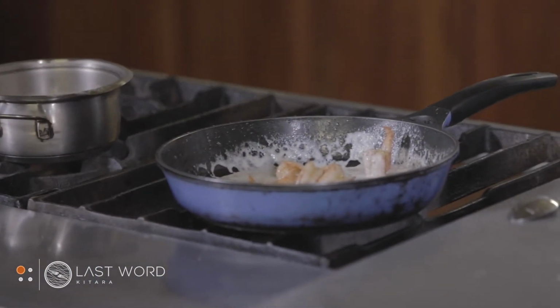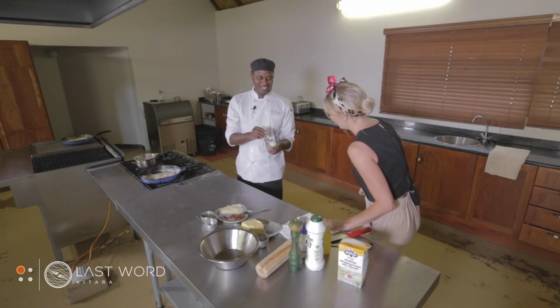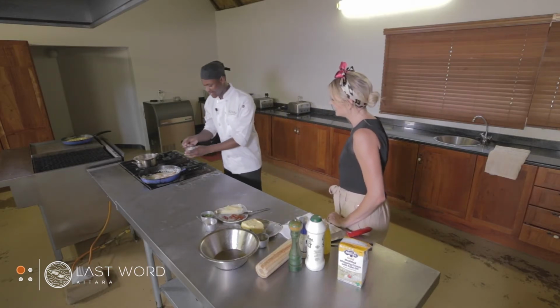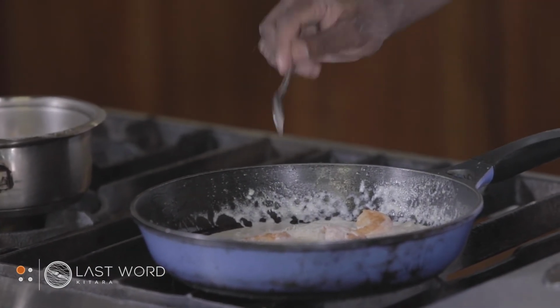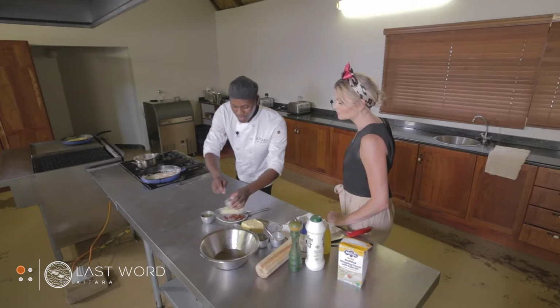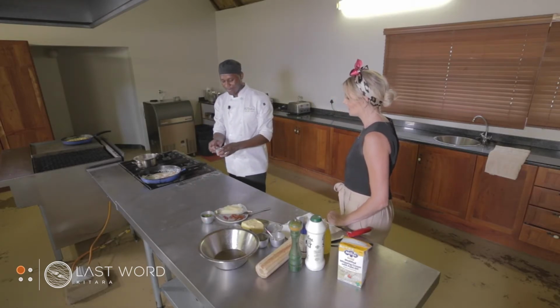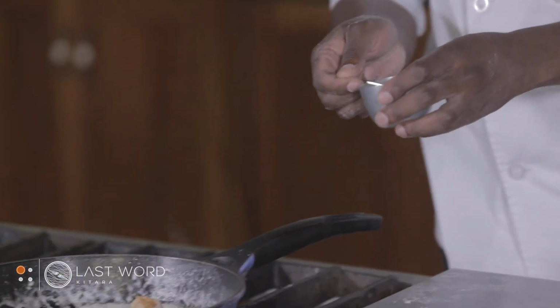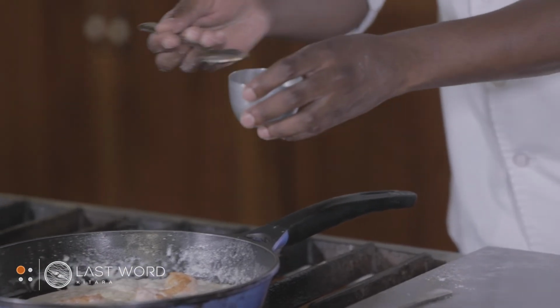So we can heat it up for like a minute. Then we're going to add our prawns. Now we're going to add parmesan. 1, 2 full teaspoons. Then my chicken spice, 1 teaspoon.